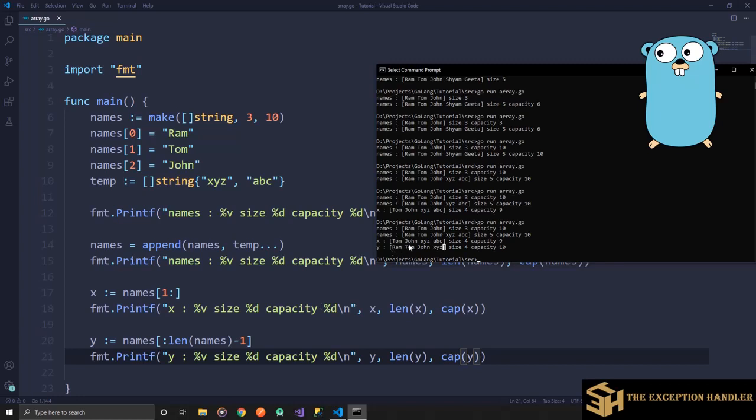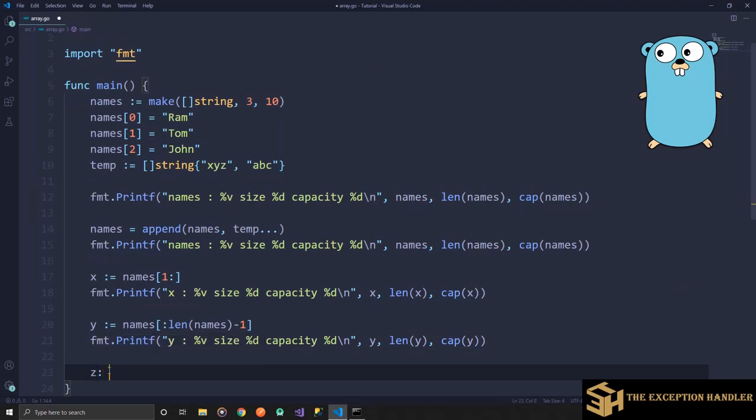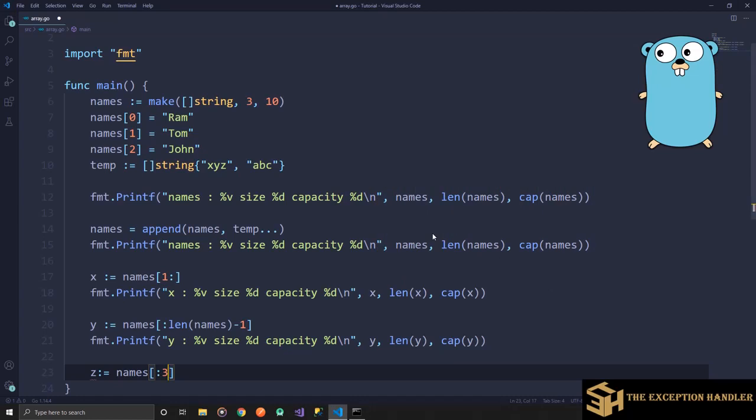Now if I want to remove the last two elements of the array, let's have z. For the last two elements, I know we have five elements, so I want to remove two elements. So I want to go till index, what value, 0, 1, 2. I want to take values up to the second index. So I will mention 3. So the number of values that I want, the index that I want plus 1 has to be mentioned over here, because this is excluding this index, and the first part of the colon is including that index.